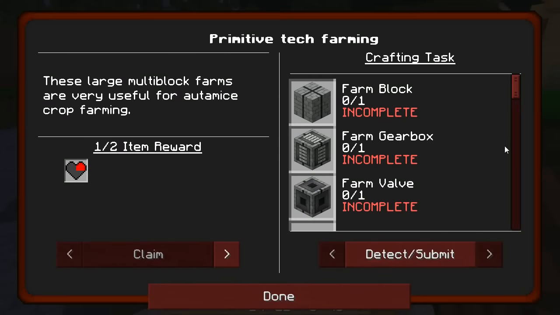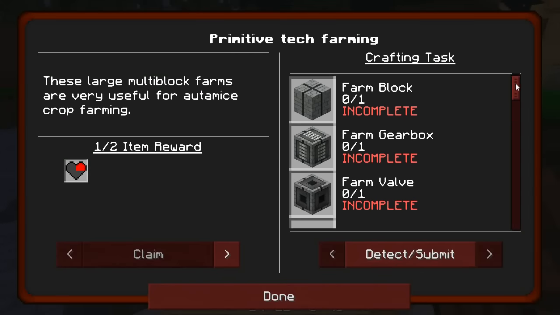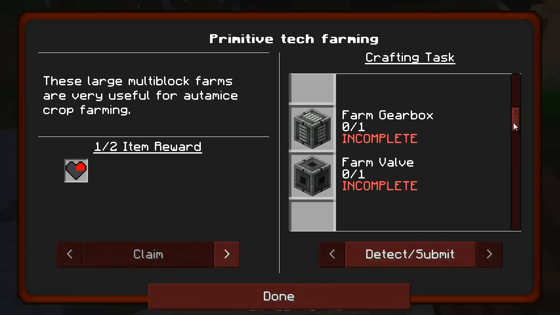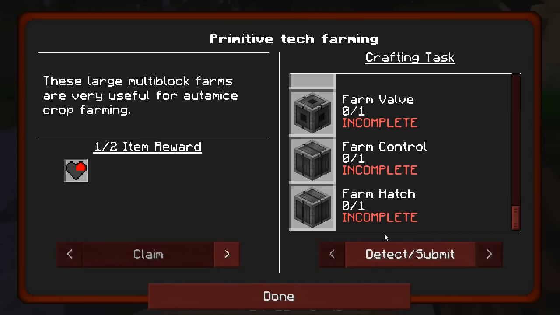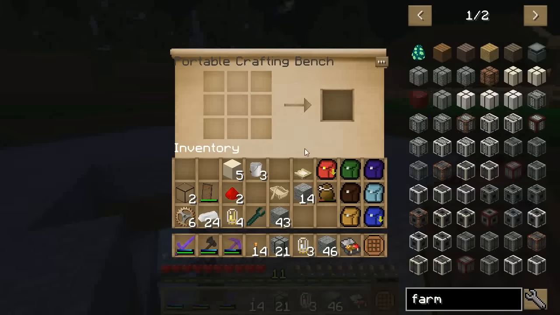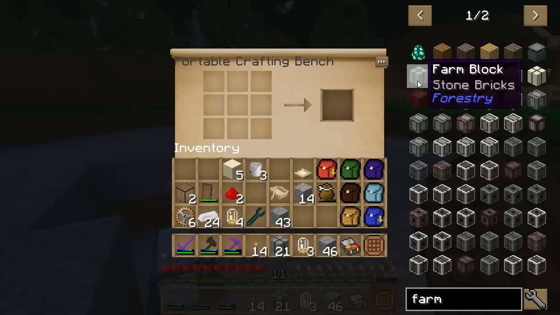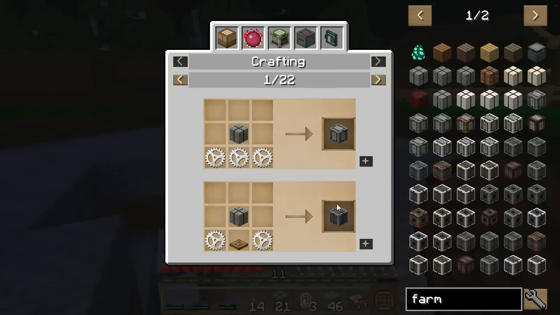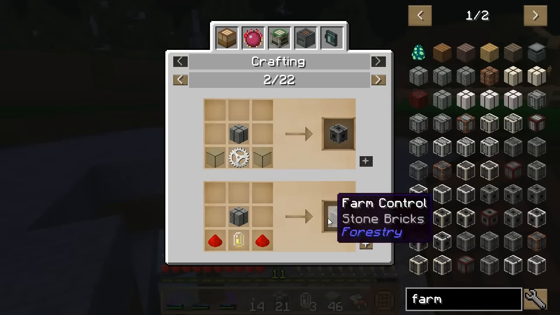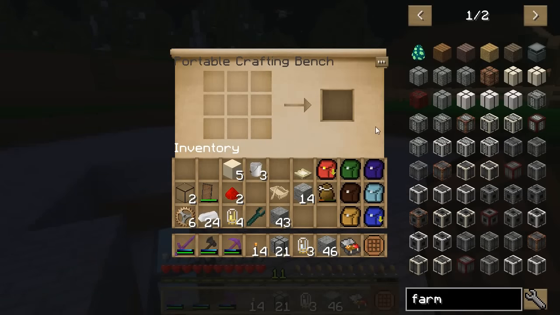On here is a primitive farming. Yes, we've got to make one of everything. So we've made the farm block. So gear block, valve, control, and hatch. That's easy enough. Just come in here and go. If we look at the uses of that farm block, do I not have any? I don't have 10 gears. Farm block. They were in there. Oh, the recipe for 10 gears were in there.